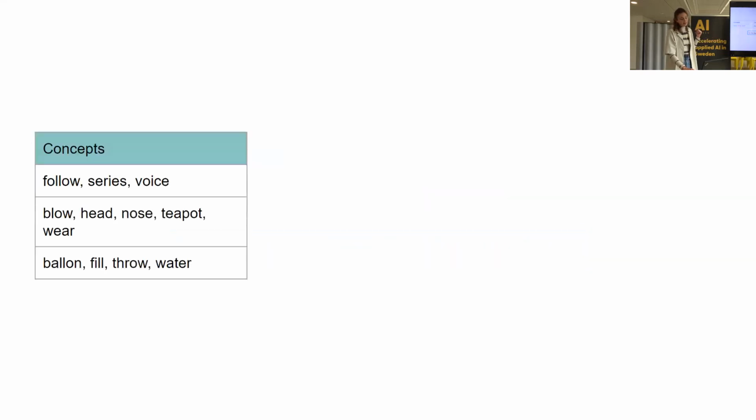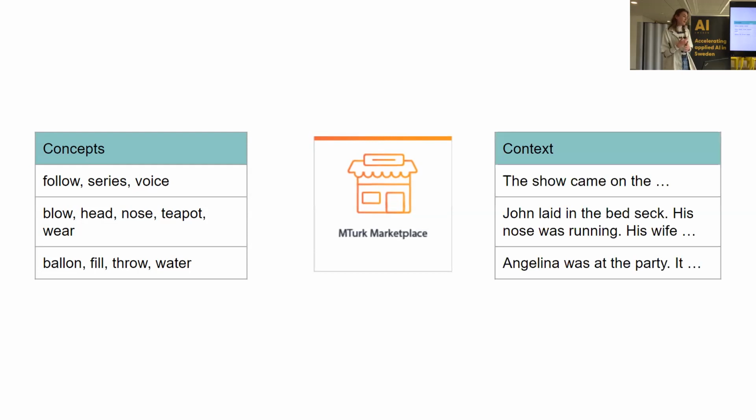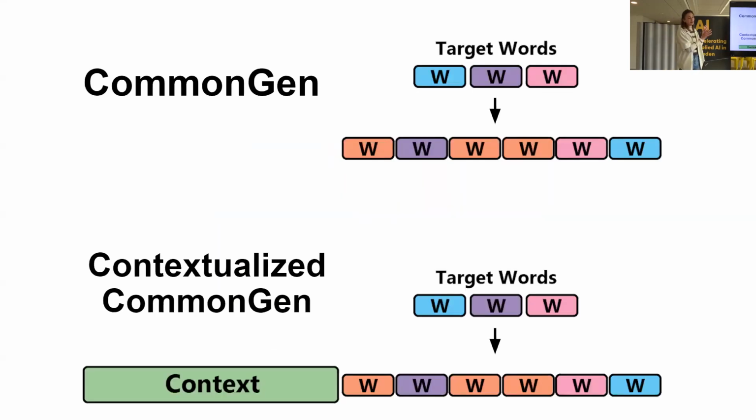because it's including all the words and it's also including the context. So what we did is we took the CommonGen data set. We only took the test part because it's quite a big data set, and we took all the concepts of that data set. We went to a crowdsourcing place like Amazon Mechanical Turk, and we asked people, please create some sentences, some context, such that it's very likely that the next sentence will continue with those 3 words or 4 words or 5 words. And then we quickly went through it manually to see if what was given as a context is acceptable.